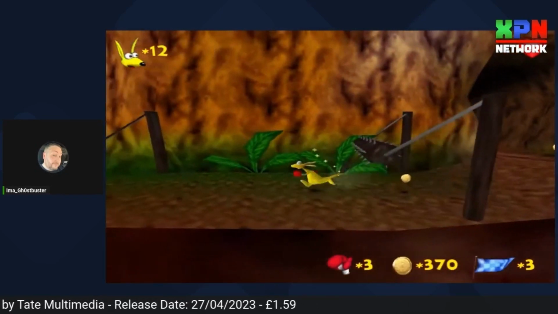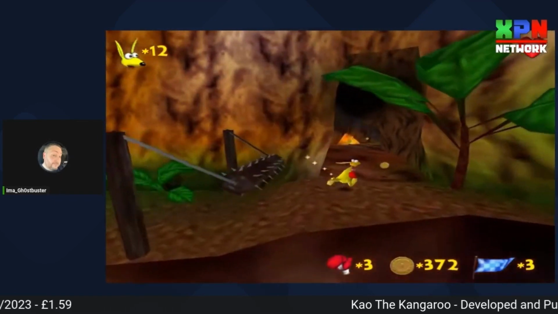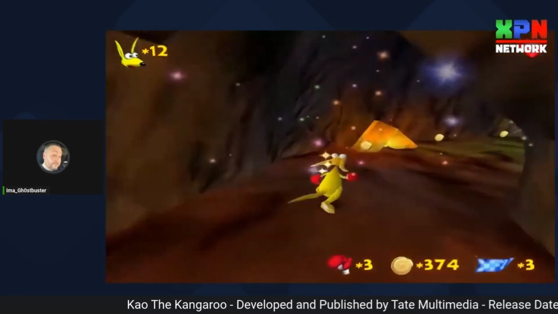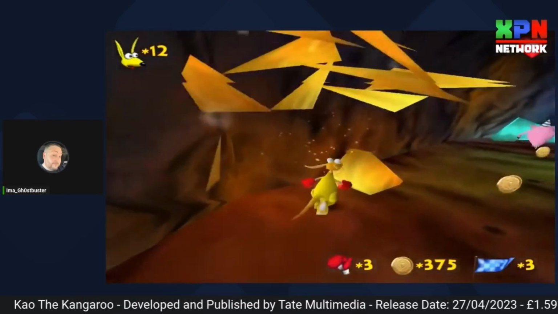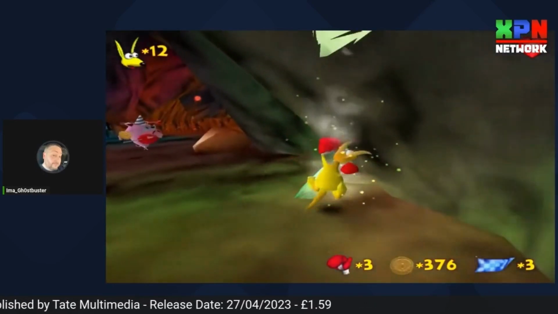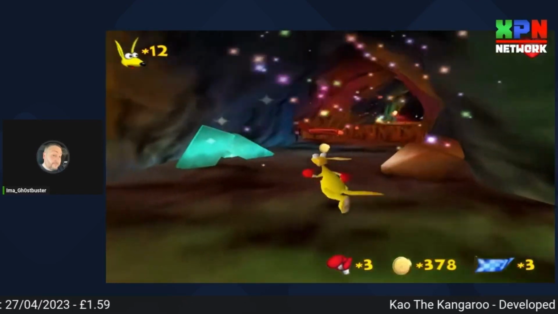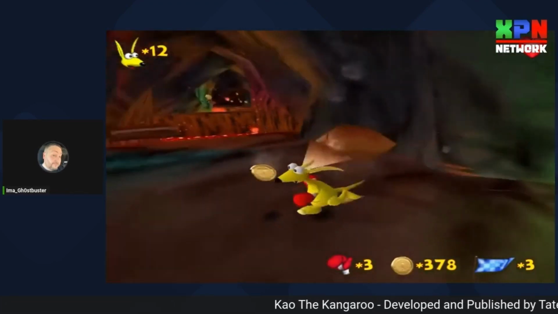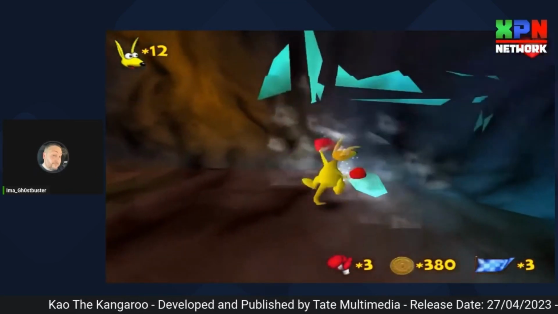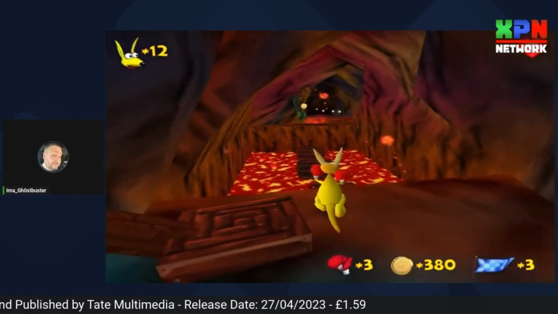My name is Ash, and I am here with a review for Kao the Kangaroo on Steam. Now, Kao the Kangaroo is a platforming 3D adventure game that was originally released in 2000. Now, that was on PC and Dreamcast, and it also got a Game Boy Advance version as well. It's since been ported to Steam and the Epic Games Store, and publisher and developer Tate Multimedia have kindly sent us a copy for this video, so big thank you to them for that.